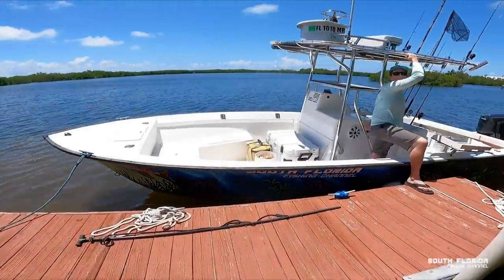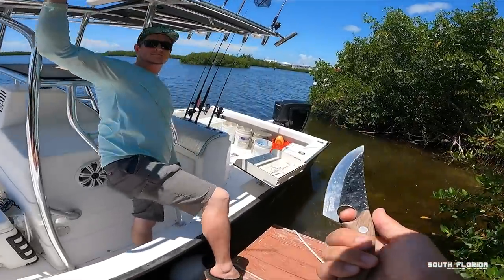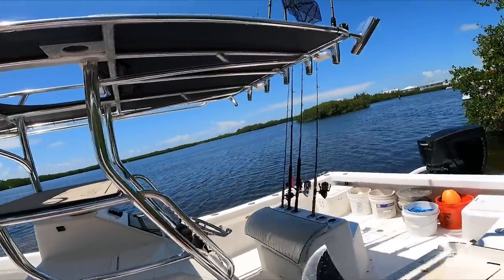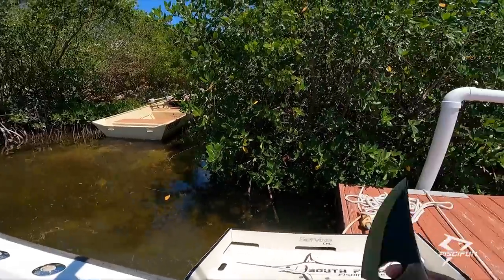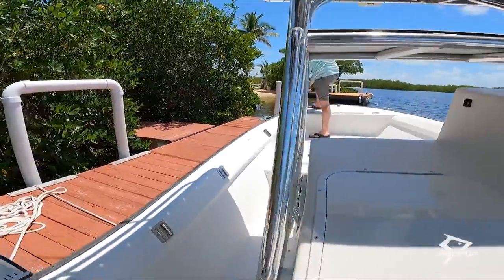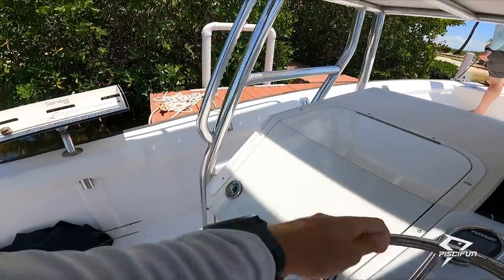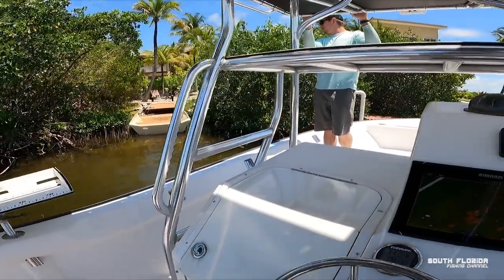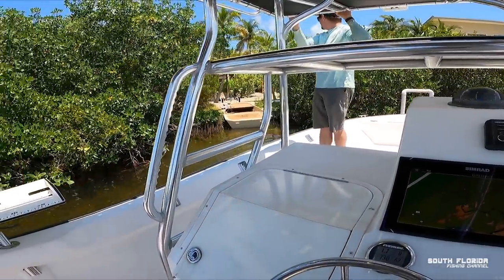My oh my, what a beautiful boat. Look at this bad boy. What a beautiful knife! Probably one of the sexier bait knives around town, even though it's probably too sexy for a bait knife. Yeah, we're gonna need a nice push off, please. There's the John boat. Good times on the jumbo.